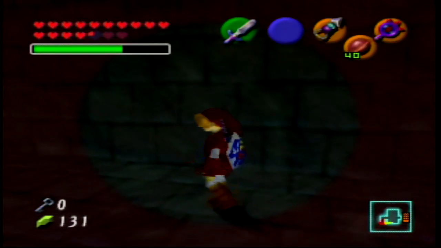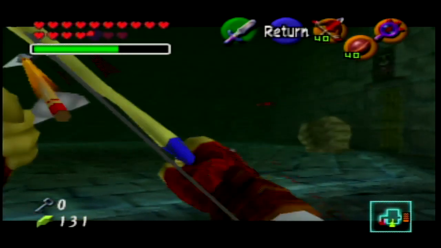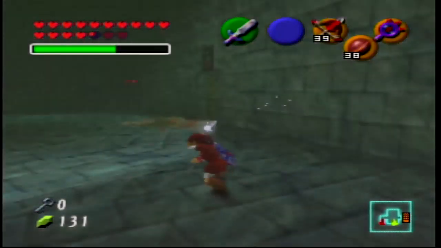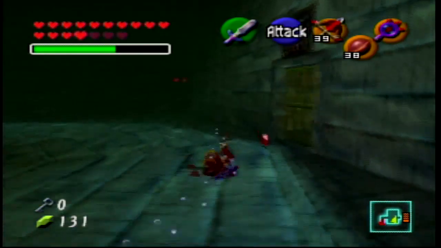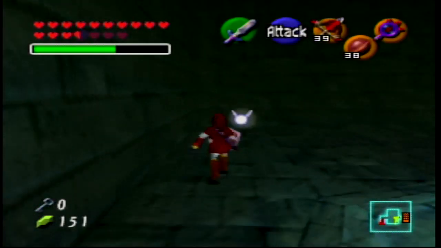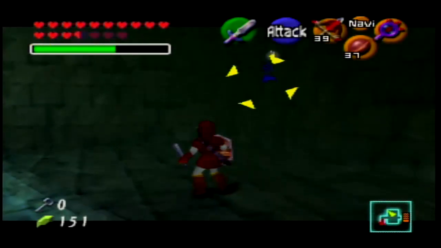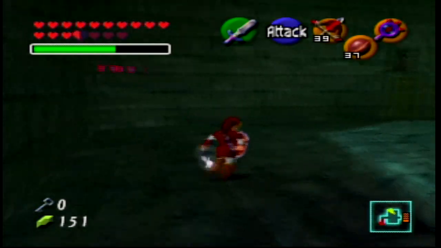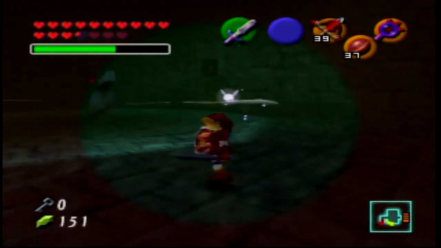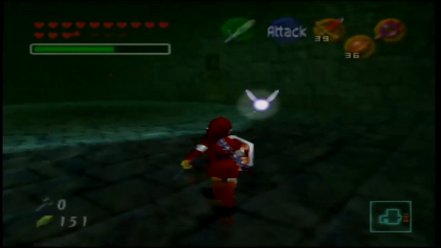And we got an invisible spiraling obstacle. And we have a like-like. What do you say we use a fire arrow on it since it's weak to fire? Uses up less magic than Din's Fire. The other piece. Here it is. There's one more? Is it invisible? No, it's not. Yeah, some enemies can actually be invisible and can only be seen with the Lens of Truth.